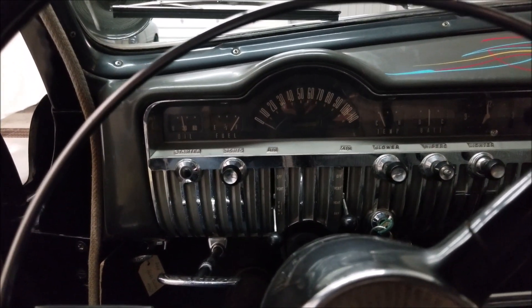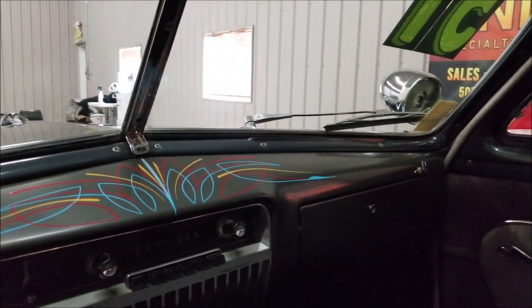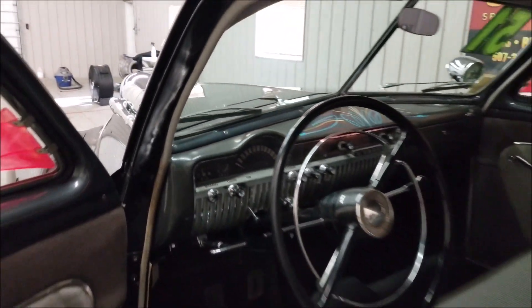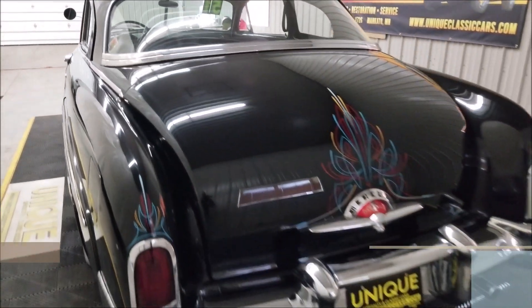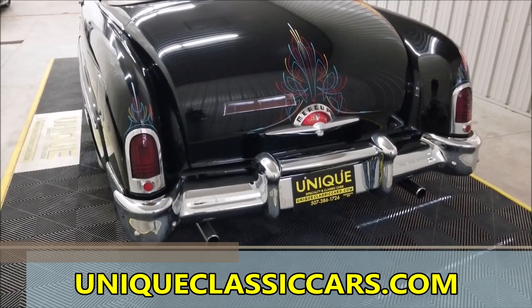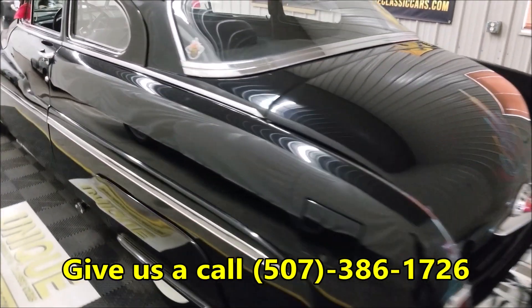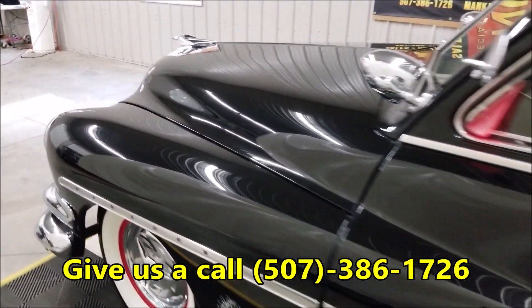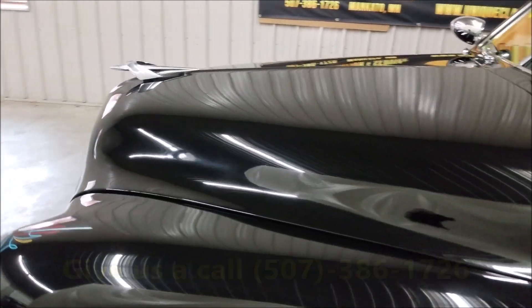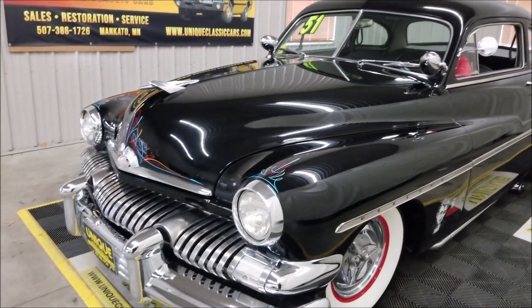Let's go ahead and fire this up — turn the key, starter is off to the left. See how easily that starts. The wipers worked fine. Nice little rumble on that flatty — good sounding car. The lake pipes are plumbed in but are capped off right now, so you just get that old-school flathead sound on the dual exhaust out the rear. I'm going to pause a second because it takes more than one hand to get this size hood open — let's take a look at the engine bay.